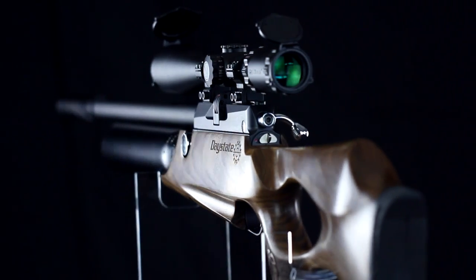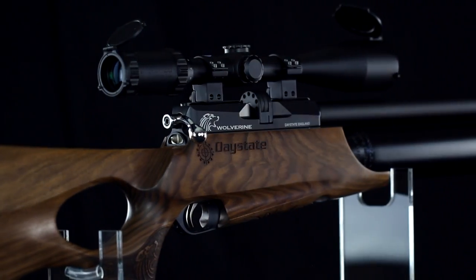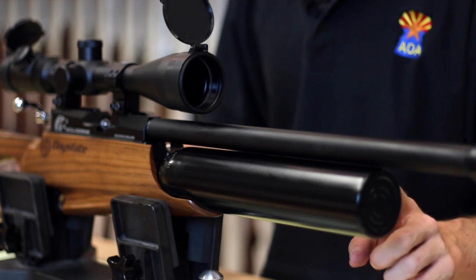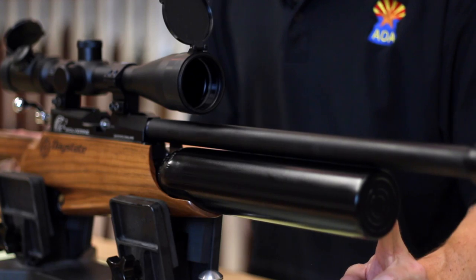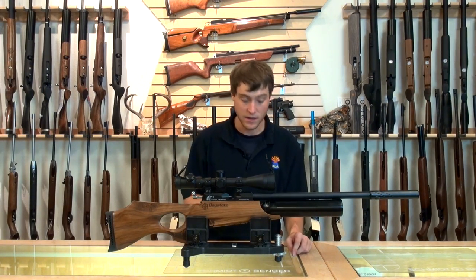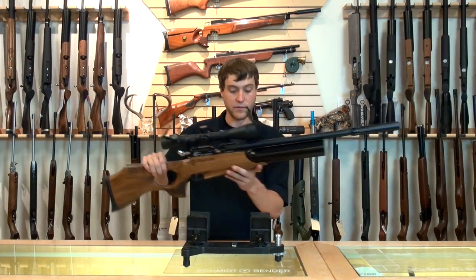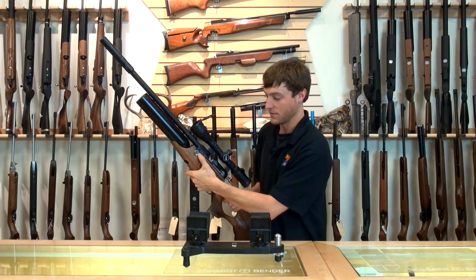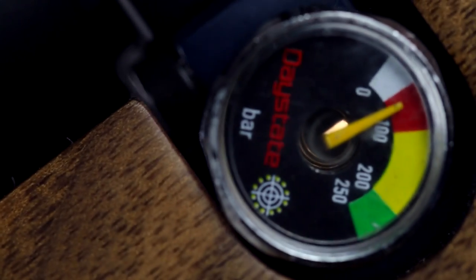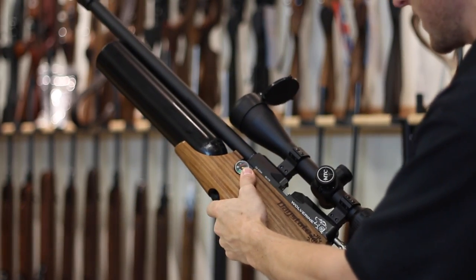In the world of air guns and shooting, there's not a lot that caters to left-handed shooters, but this is one of the exceptions. Going on from there, you see that it's got a 500cc tank — a nice big reservoir. It equates to about 70 to 80 shots per fill, so it's very efficient with the air. They use the Harper slingshot valve in here, so it's really doing as much as it possibly could with the air that's given. If you flip it over, you can see that you have a nice Daystate gauge here — just for quick reference points, knowing how much air you have and knowing if you have enough in the tank for those next couple of shots.